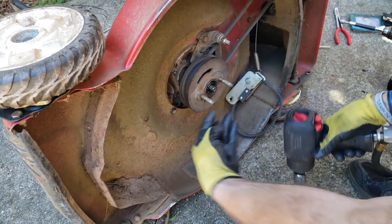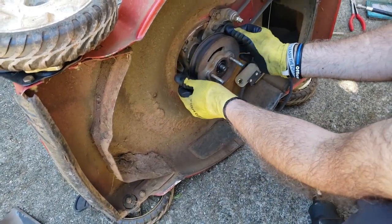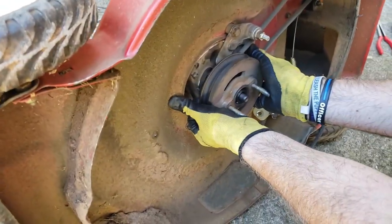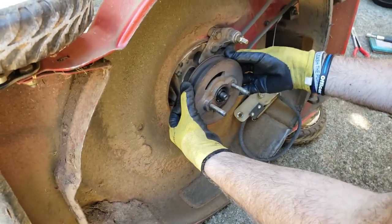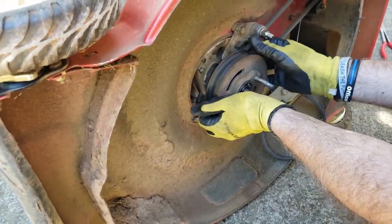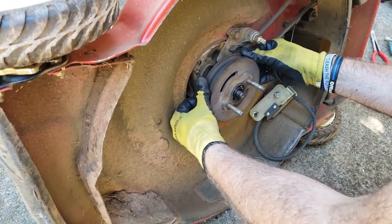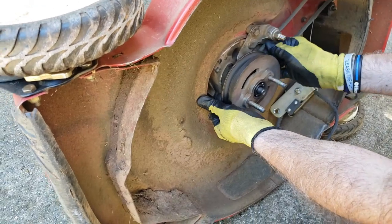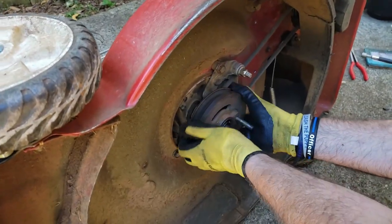Shouldn't be on there that tight. And this should pull right off. It might need a little help here and there. It's actually two pieces. And at some point you could use a puller if needed. It should come off though.